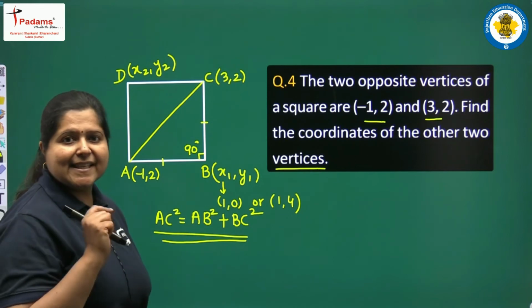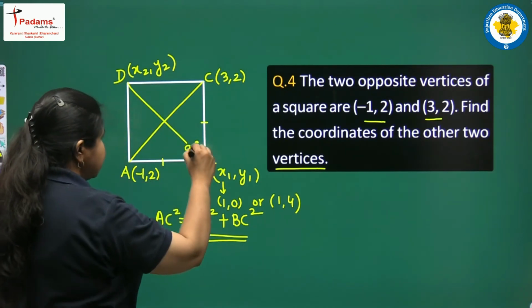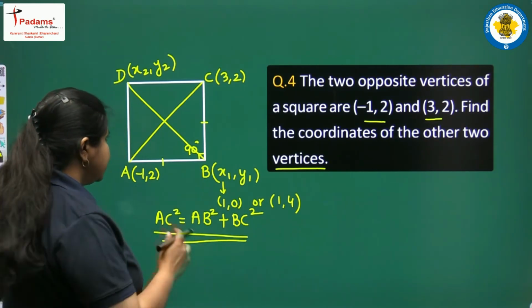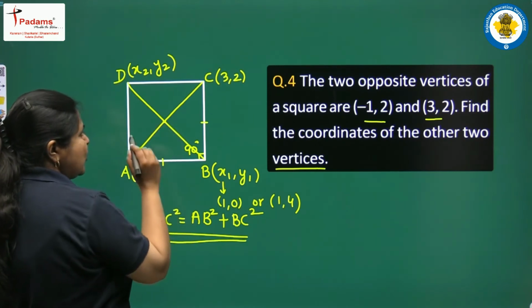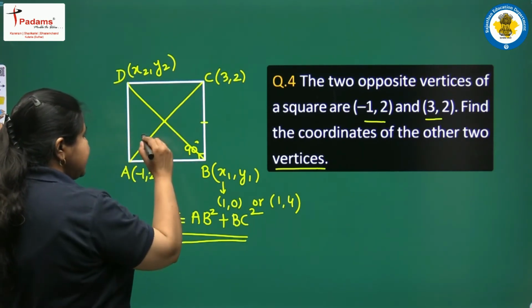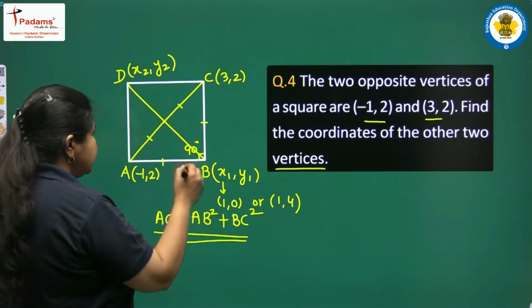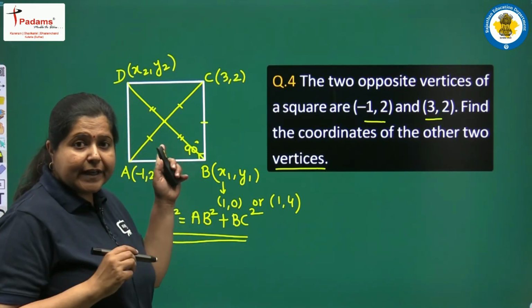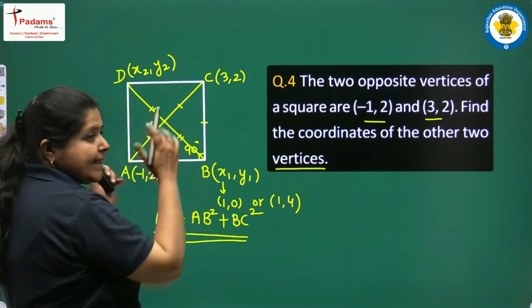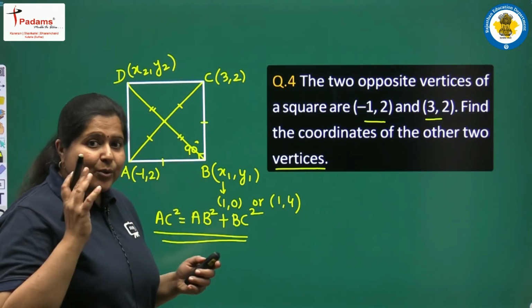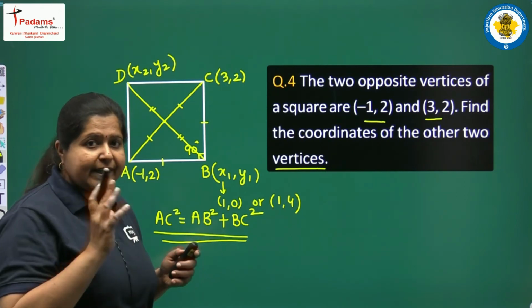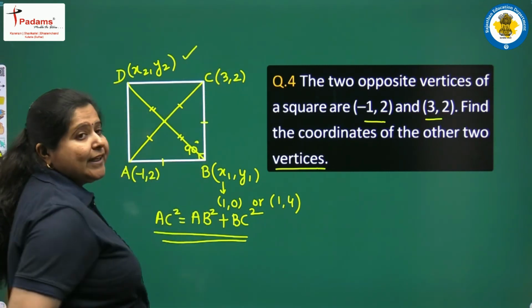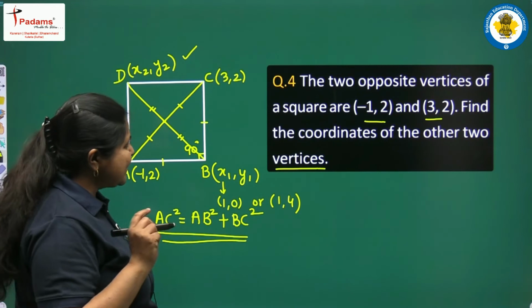We will be using the diagonals this time. आप देखेंगे जब हम डायगोनल्स ड्रॉ करें तो डायगोनल्स तो इक्वल होते ही हैं, साथ ही साथ ये एक दूसरे को बाइसेक्ट करते हैं स्क्वायर में. And so in this case जो पॉइंट ऑफ इंटरसेक्शन होगा ये मिड पॉइंट हो जाएगा. डायगोनल AC के लिए भी ये दोनों पार्ट्स इक्वल हैं और डायगोनल BD के लिए भी ये दोनों पार्ट्स इक्वल हैं. तो ऐसे केस में ये पॉइंट ऑफ इंटरसेक्शन ऑफ डायगोनल्स ये मिड पॉइंट हो जाएगा डायगोनल AC का भी और डायगोनल BD का भी. तो ऐसे केस में हम मिड पॉइंट फॉर्मूला यूज़ करेंगे AC और BD दोनों के लिए. दोनों सेट्स ऑफ कोऑर्डिनेट्स इक्वेट करेंगे और उससे हमें पॉइंट D के कोऑर्डिनेट्स मिल जाएंगे. So let us now proceed further in this question.